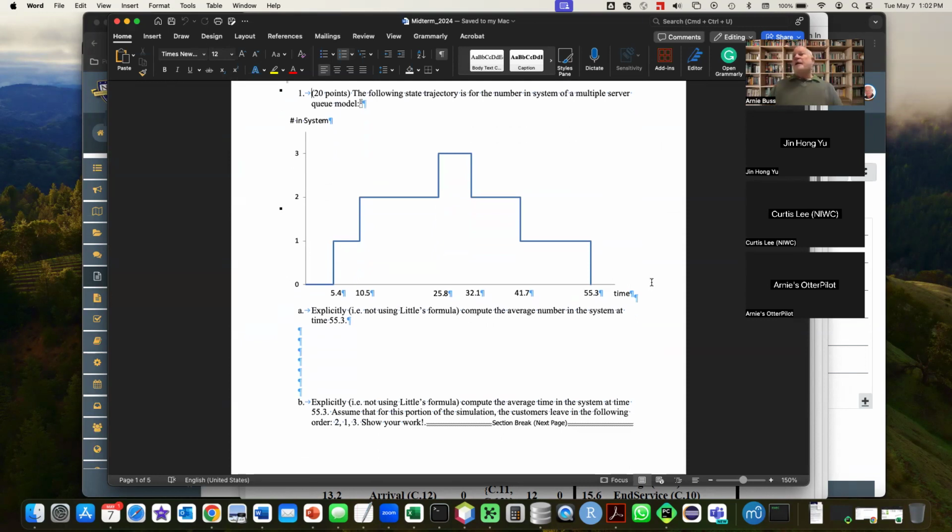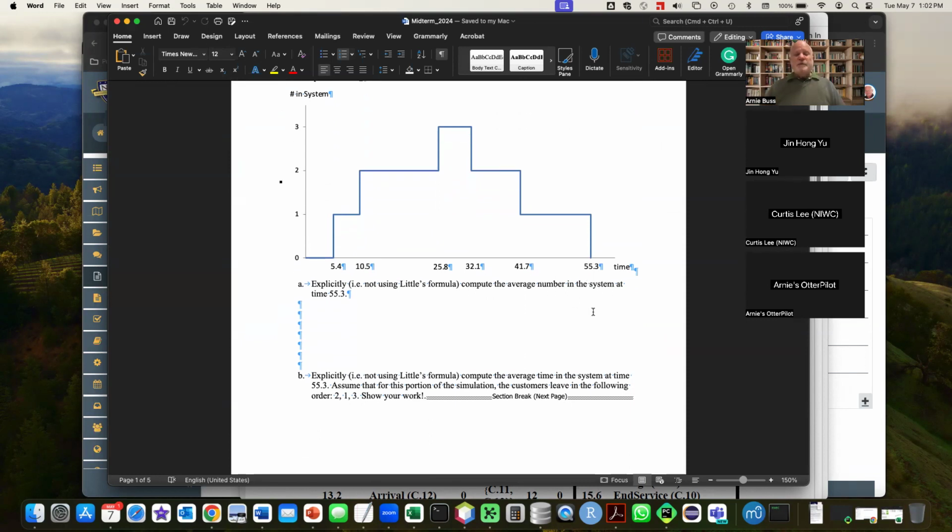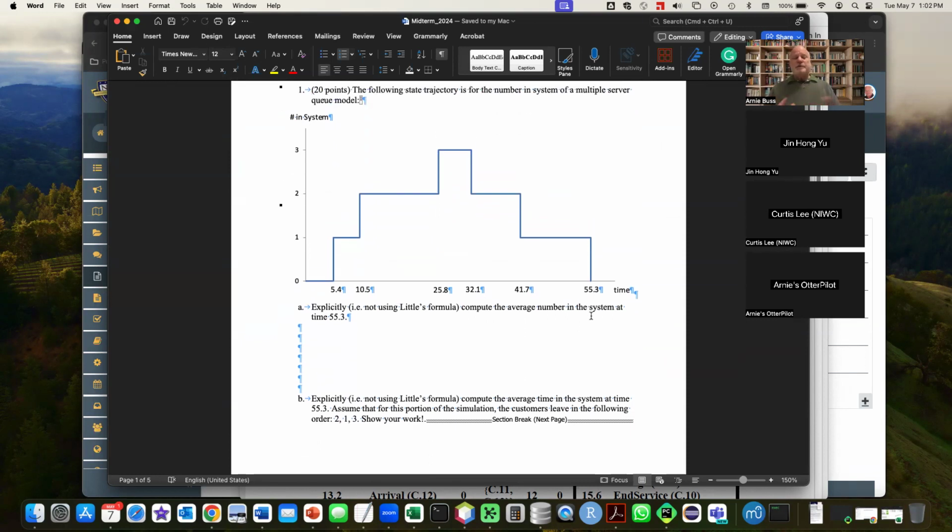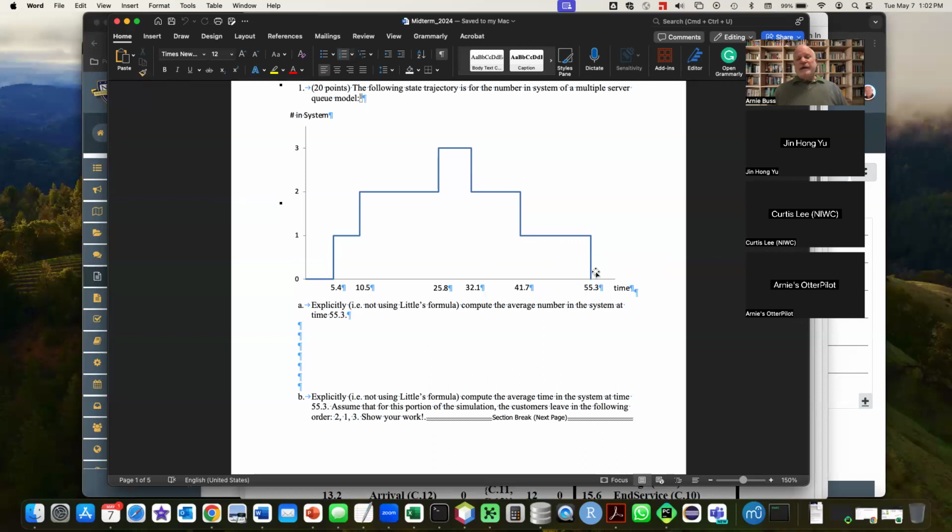There are other things I could have asked about this, but I wanted to make sure that you were actually computing them correctly in each case, and that was for the first part. I think everybody pretty much got it, but it was an area under the curve type of thing, divided by the time, which would give the average.